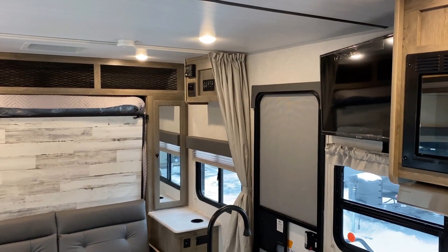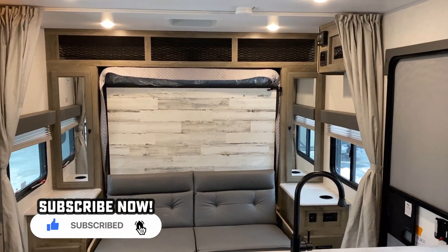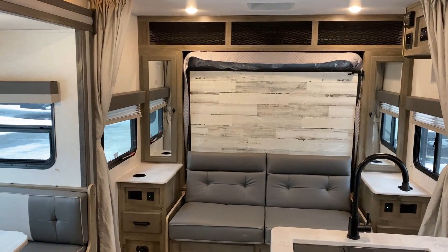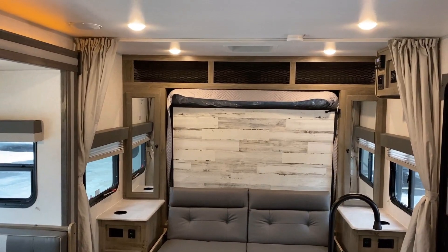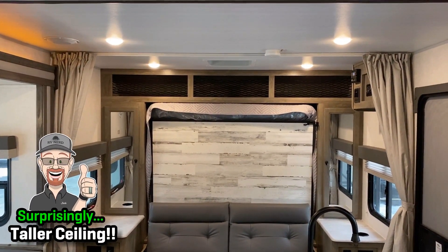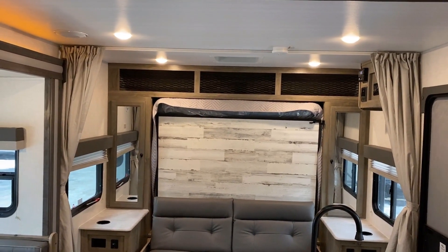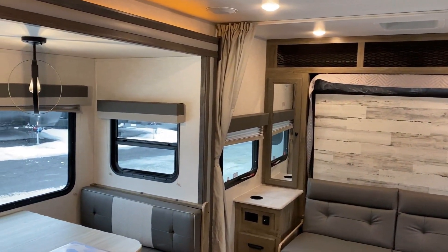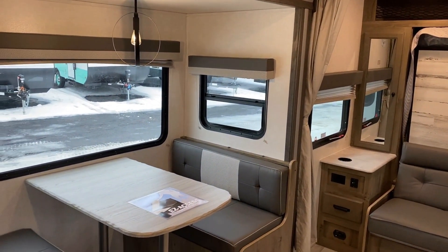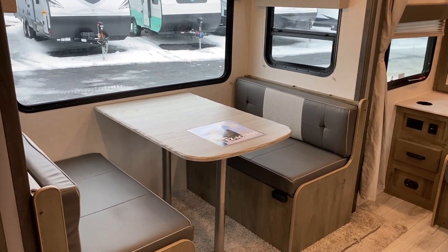With our quick little floor plan flash you got kind of the general gist of it — let's get a little more specific now. There is something on this that I didn't realize until I actually got in the shower: this camper has a little bit taller ceiling. I think it's about six-eight, six-nine, something like that. It was actually a very nice surprise, because when I stepped into something smaller and lighter I expected to have my head in the skylight in the shower, and that wasn't the case here.